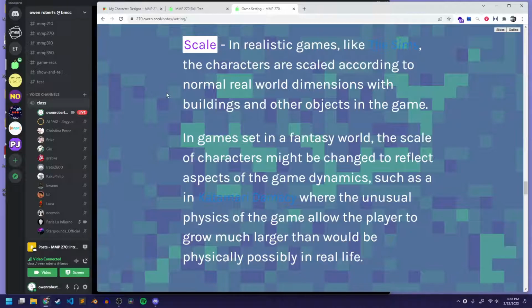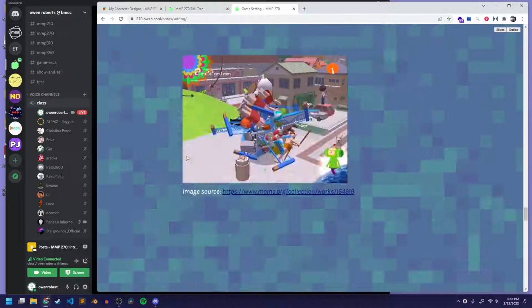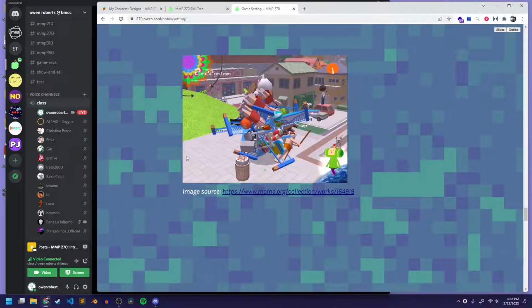We might want to change the scale to enhance the dynamics or the experience of the game. I use Katamari Damacy as a good example of that. If you guys have ever played this, there's The Sims with our realistic scale, and here's Katamari where we're this growing huge ball. So we're growing out of proportion and scale to the rest of the world. Great game.